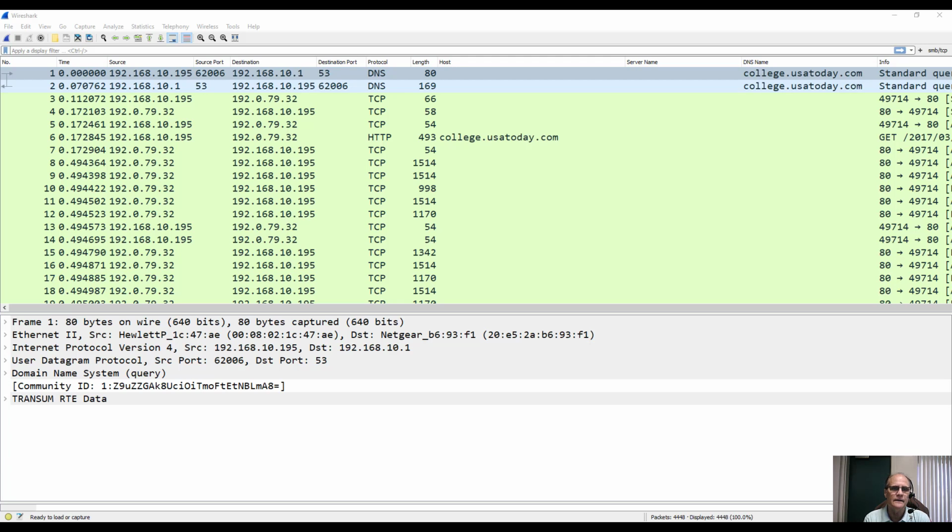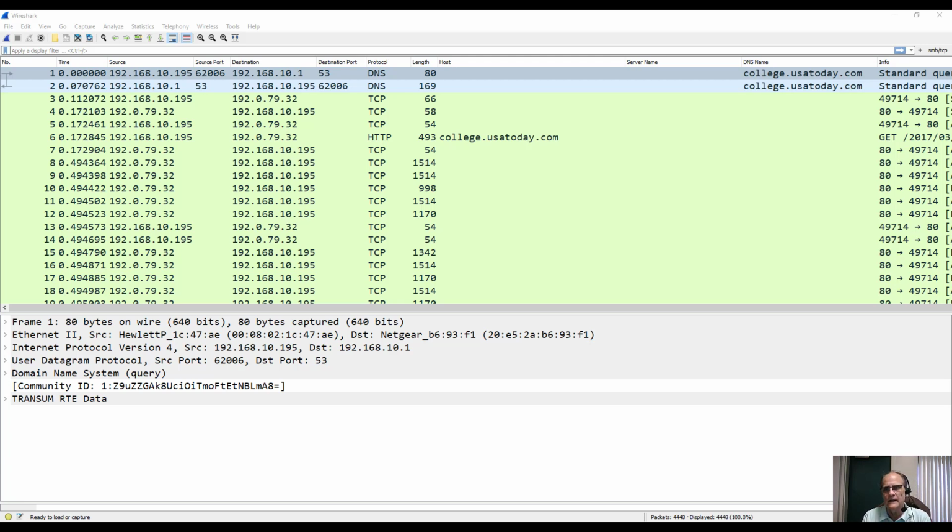Hi and welcome back. In a recent Wireshark video we talked about how to customize your display columns. For example, adding source port and destination port, adding the HTTP website name, the TLS name, the DNS name. But that can get kind of cluttered, can't it? Well, we're going to take a look at some shortcuts, how to make that a little bit more concise. And then we're going to take a look at how we can use some handy display filters to try to find traffic that might be a problem on our network.